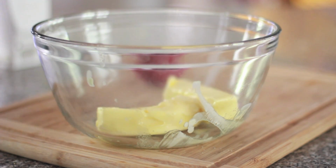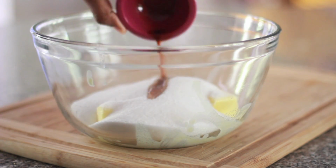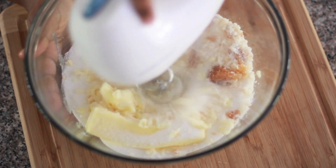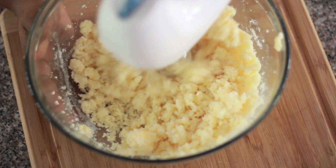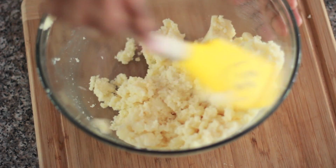Alright, so we have some softened butter in a bowl. We're going to throw in some sugar. Next we're going to add in some vanilla extract. We're going to beat this, okay? We're going to mix it up really well until it is combined and all nice and fluffy and looking like this right here. Love this texture. It's like dough almost. That looks great.